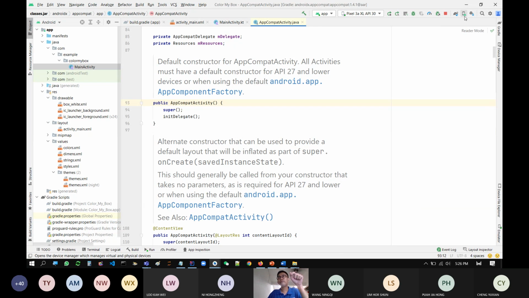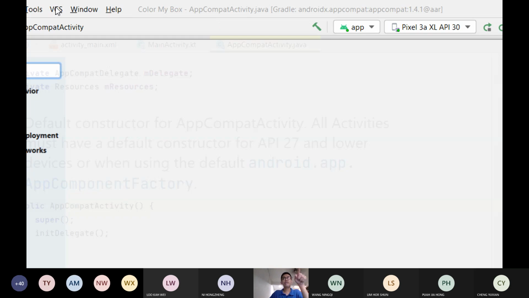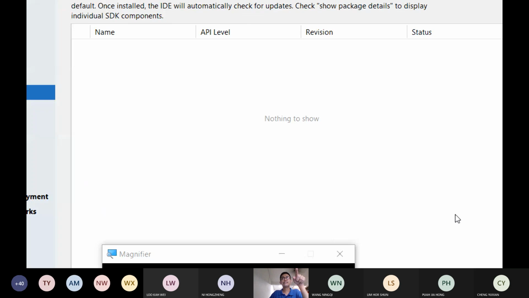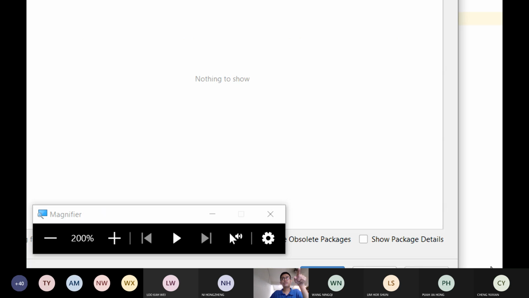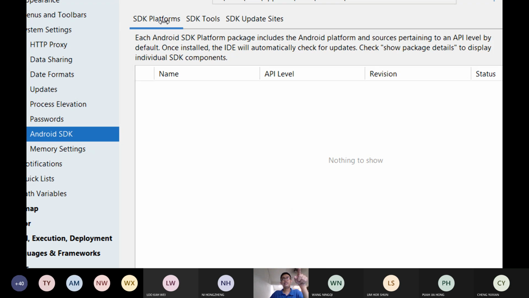Many of you, when you want to compile, you want to build this program, you need to have the SDK. So the SDK manager is on top here. I think during the first week, I will also mention this. So what is SDK? Software Development Kit. All these library classes that you are going to use. So many of us, I think you have to download at least one of the SDKs.